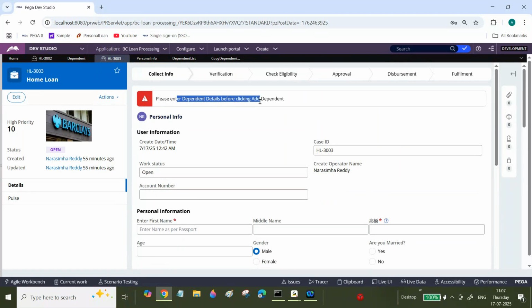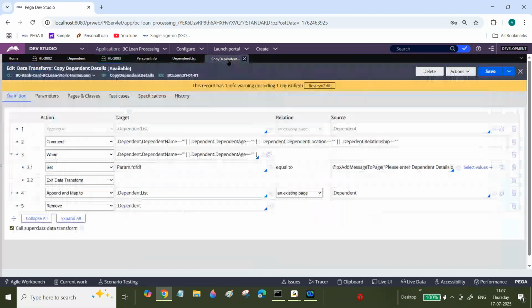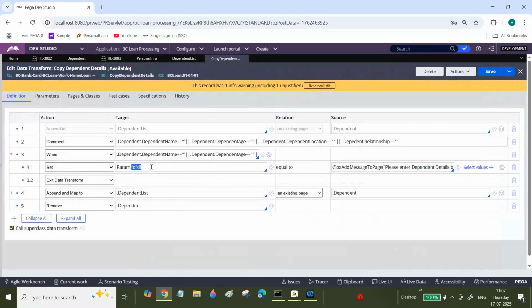My question is, is it mandatory to give param? Yes, param is required, but earlier I was confused. When I saw param, I was seeing the parameters tab. So is it mentioned somewhere here? Oh, okay, okay.